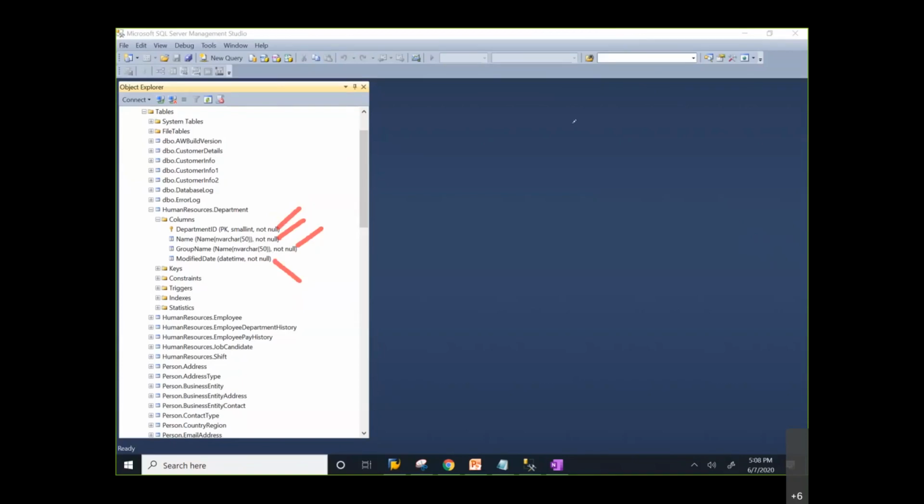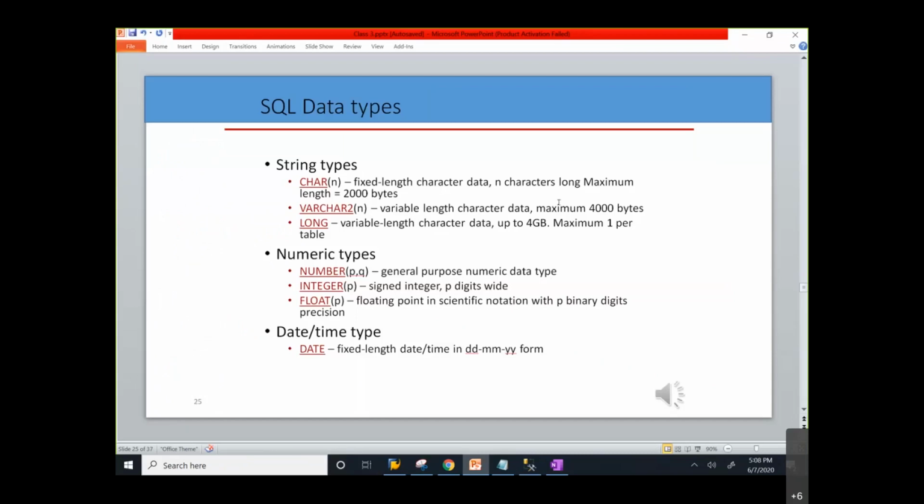So let's come back to our slides to have some understanding here. Data types, that is the focus here. Data types, that is what I want to talk about. There are several data types that are stored in a table.